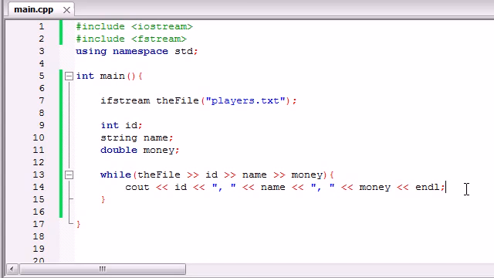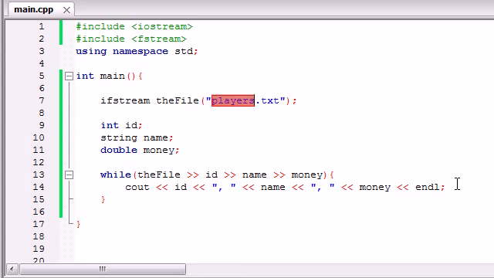Another cool thing that we don't have to worry about is whenever we're working with this ifstream or ofstream object, whenever the file reaches the end of the file and this goes to false, this object is going to get deleted automatically in the destructor. Remember when we talked about constructors and destructors? The destructor is going to call the close file method.